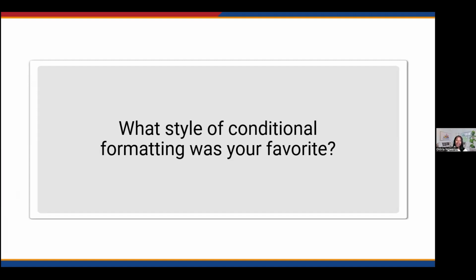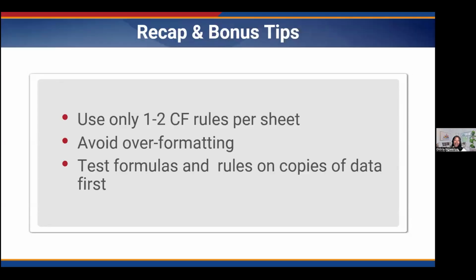Highlighting the whole row. Yeah, that's true. Formulas for overdue items. That's a good one. Formulas, graphs. Yes. Yeah, they're all pretty great and using different rules. Yeah, that's a good one. Can be tricky, but it works really well if you test your rules out before you apply it to your data set. Okay, so let's just recap.